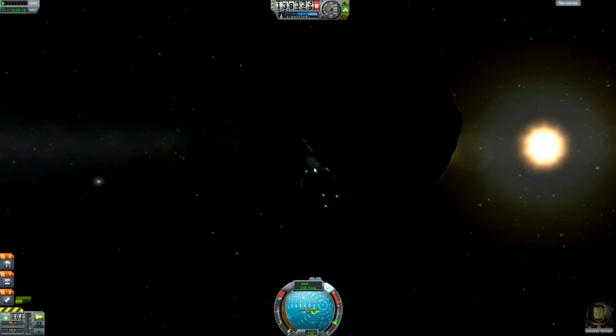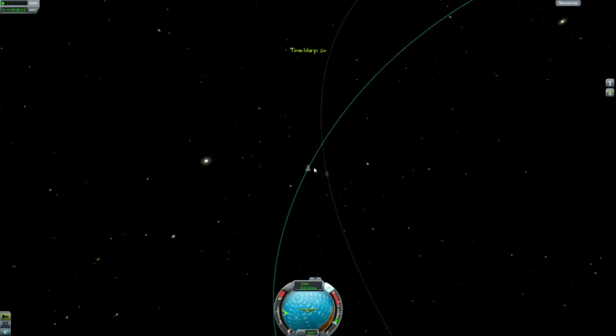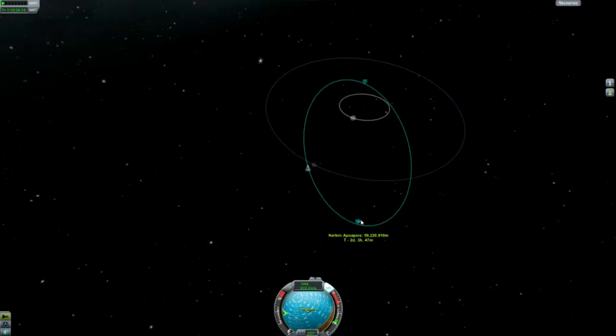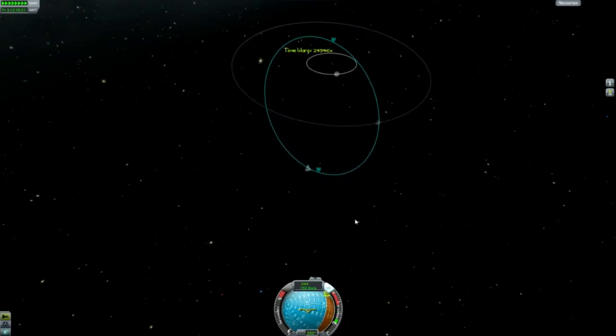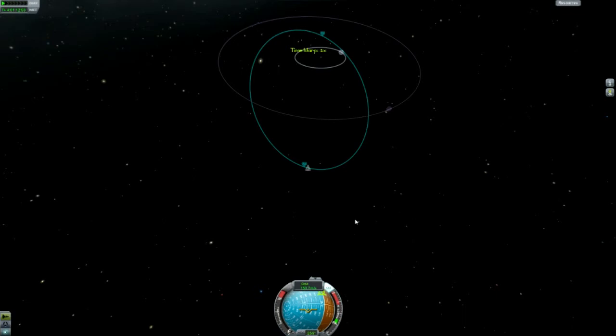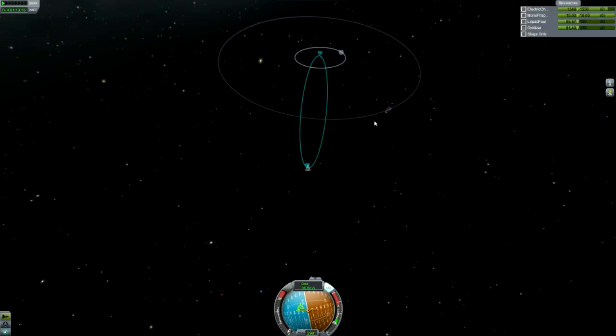Oh well. And then we go out to 59 million meters. That's 59,000 kilometers. That's super, super far. And we shrink our periapsis. Look, we're doing the exact same thing we did last time. Just gonna bomb Kerbin.